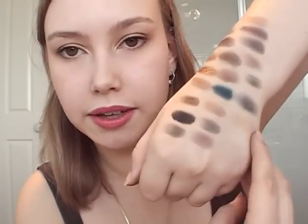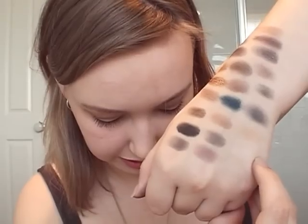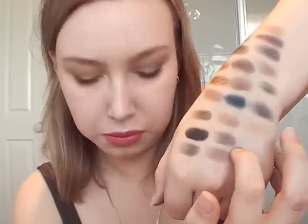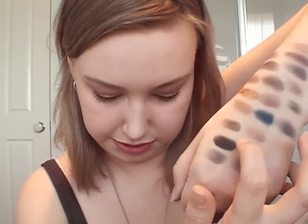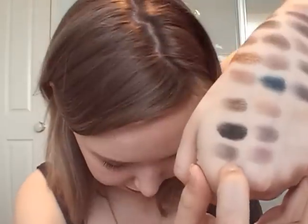So this is Tough Suede, this is Venetian Bunny, and this is Fresh Linen. This is Chinchilla, this is Pebbles, and this is Vintage Violet. This is Coffee Bean, this is London Fog, which is really pigmented, like navy blue. And this is Midnight, which is like a grey colour.